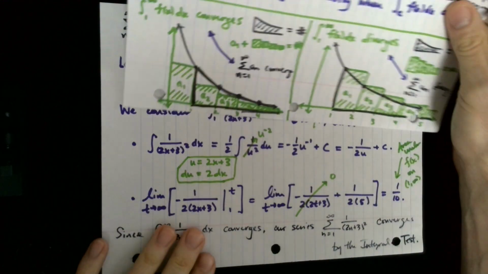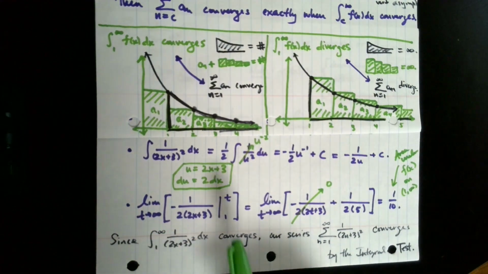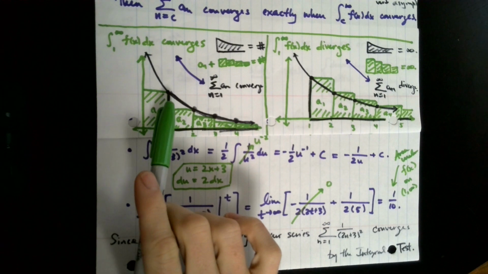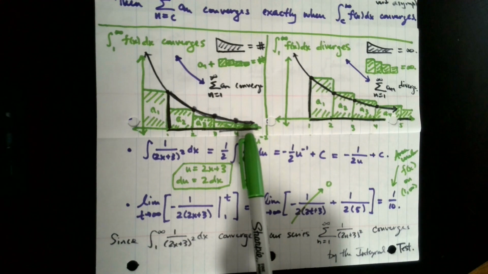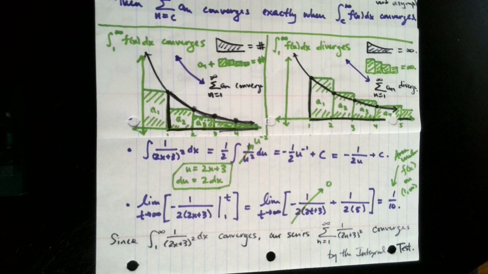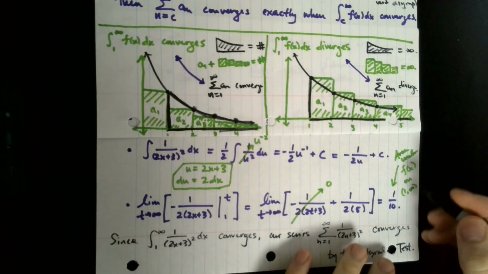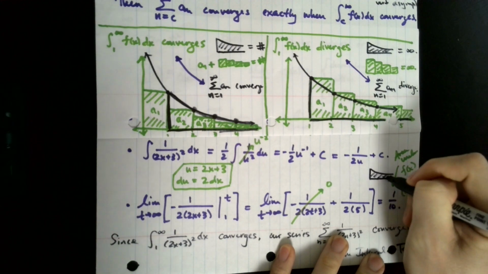So to be clear, let me pull back some information that we had previously looked at, when we were determining that the integral test even made logical sense. And in the case of convergence, what we noticed was if the area under the function, namely the black area, was just a finite number, then the sum of the areas of all of the bars in the bar graph also came out to be a finite value, which was great. But what we've shown here is that the area under f of x is 1/10. Well, that's the area analogous to our picture. That's the area that we're seeing here.